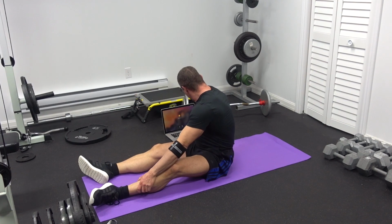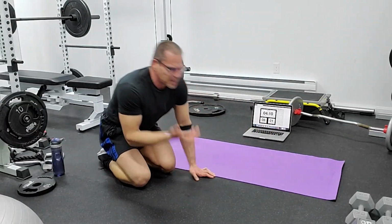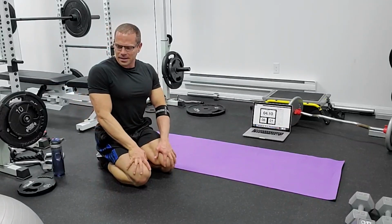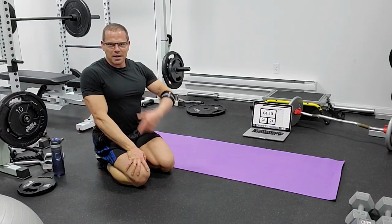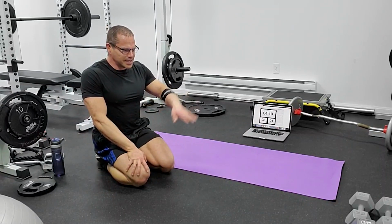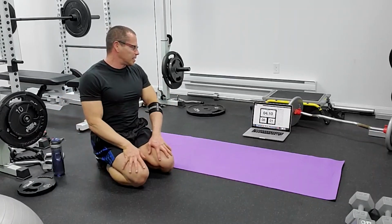Session complete. On those last few rounds, I couldn't keep my legs kicking as high as I could on the first rounds because I was just getting so fatigued there. I mean, you start off the Tabata round and it's like, oh, this is easy. And then by the time you get to those last few rounds, man, it just accumulates.